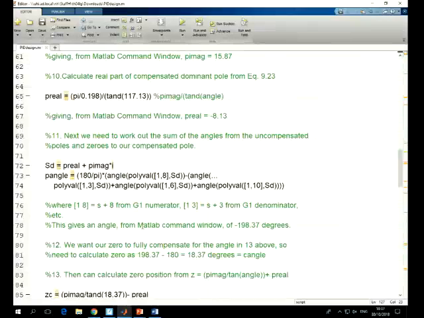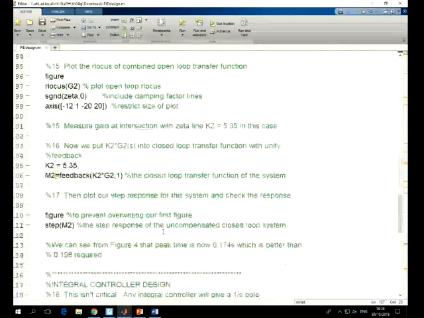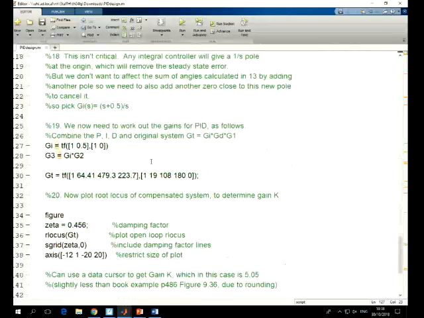So we can get around that by adding a 0 very close to that new pole. We can't add them right on top of each other because they would cancel each other out, and then we'd have no integrator again. But if we add it quite close, it doesn't totally cancel out the integrator, it just cancels out the angles, so that all the angles add up again. So we don't really need to redo this part. The book suggests just putting a 0 quite close. In this case, we've got S plus 0.5, which is quite close to 0. So that transfer function is actually S plus 0.5 over S. The denominator is our pole, and the 0.5 is the 0. That's only to cancel out the angles so that you don't need to redo it.